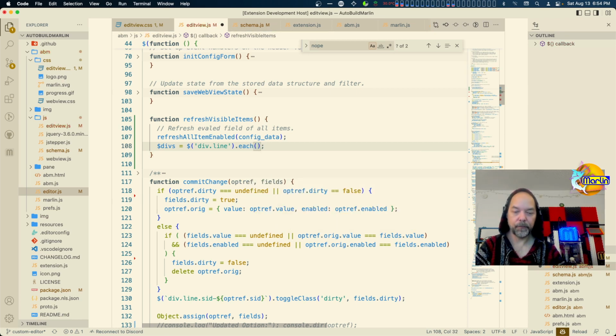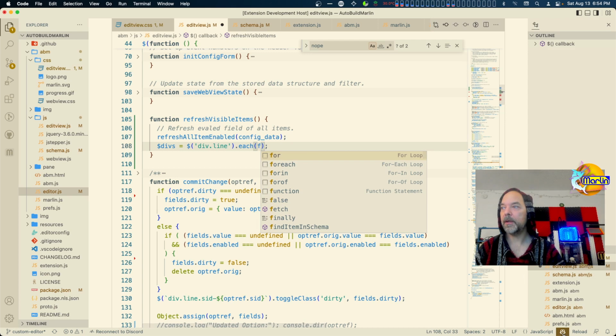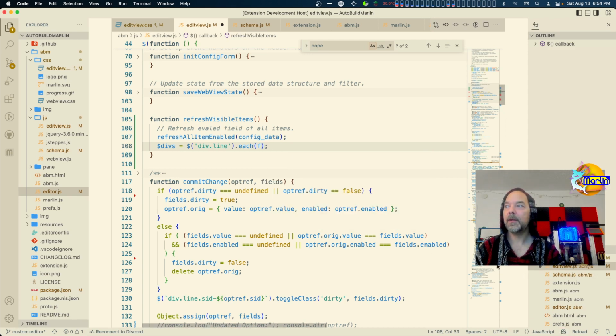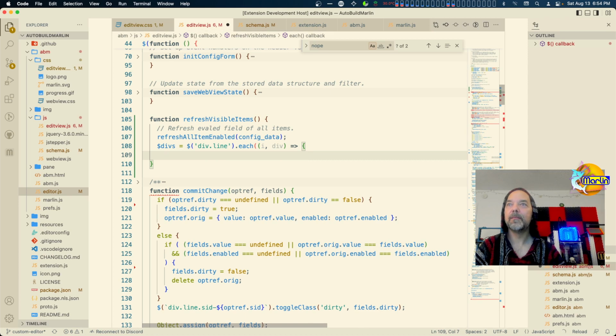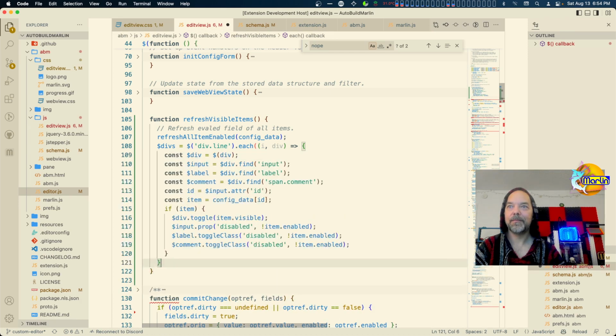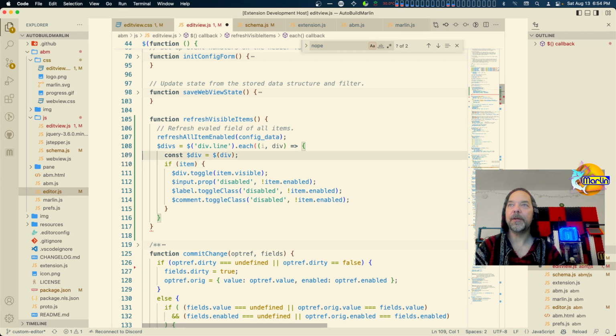Each. Copilot can be turned on, I guess. Oh yes, right. So something like this, but no. What we want to do is for each div line, if, right.